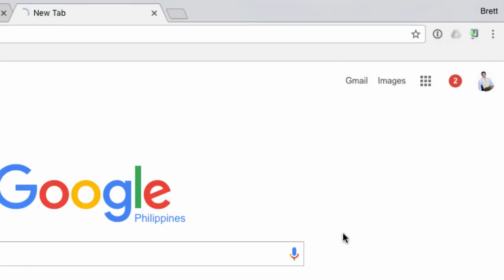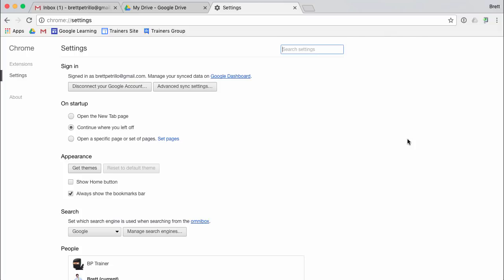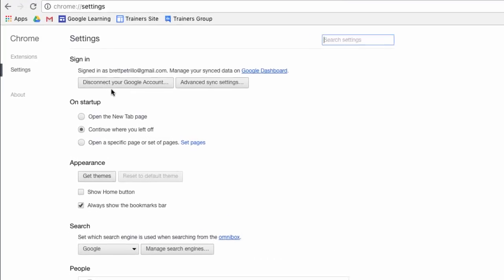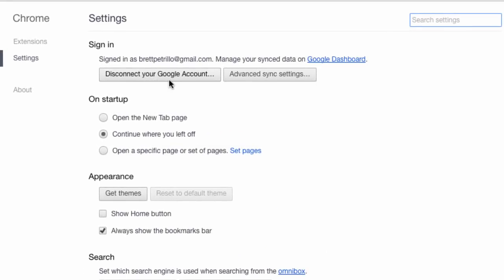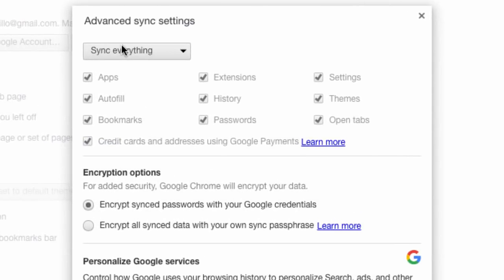When I click on settings, you'll see that a new tab opens up, and I have all sorts of things here. Earlier, we logged into Chrome using this little box here. Now you can see that I have the option to disconnect my account. Where I want to go, though, right now is into advanced sync settings. Now, one of the amazing things about Chrome is that it syncs across all of your devices. So if you're using Chrome on your phone or on your tablet, or on your computer like I am, it doesn't matter. You open it up and everything will be there that I have used before.